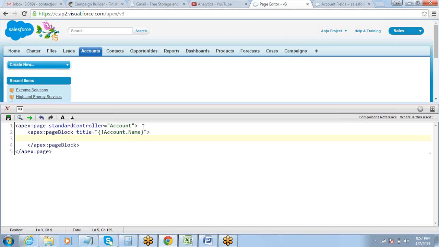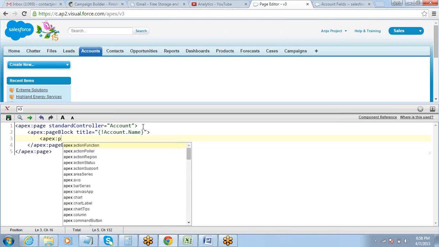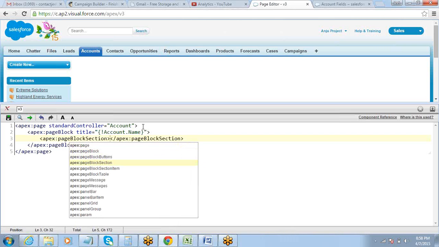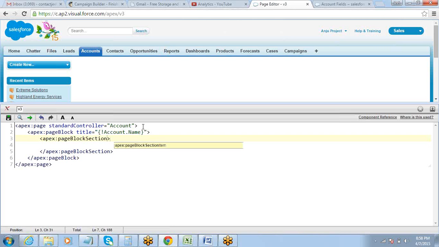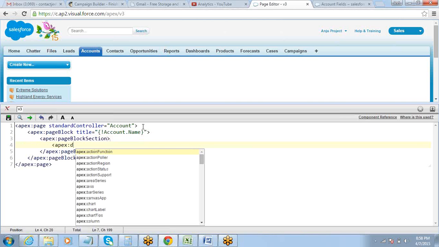Now, if you want to display all the data or all the complete data of the record. Last example we just displayed 3-4 fields, account.name, industry. If I want to display the complete record on the page, then what do I do? Then you can simply use another component which is called apex detail.